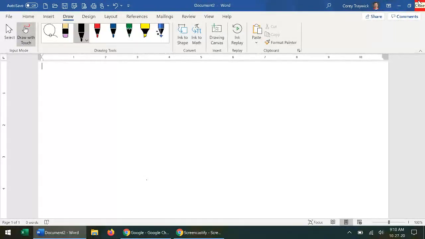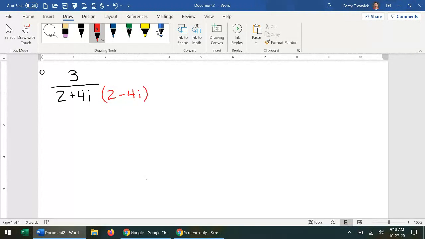Okay, if we have a situation like this, 3 over 2 plus 4i. Now, if Jehudi was coming in here, he would try to multiply everything by i again. But the problem with that is it's going to still leave an i in the bottom. So we got to multiply by something different. We have to multiply by 2 minus 4i. All we're doing is changing the middle sign. We're not changing the front sign, just the middle sign. And whatever you do to the bottom, you have to do to the top. And I'll show you how this gets rid of it.